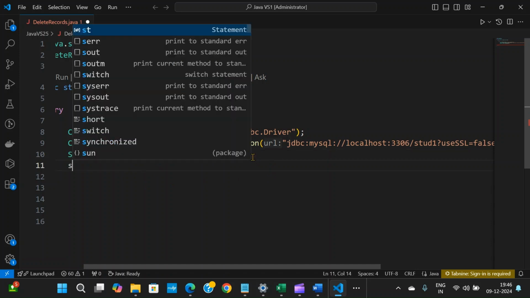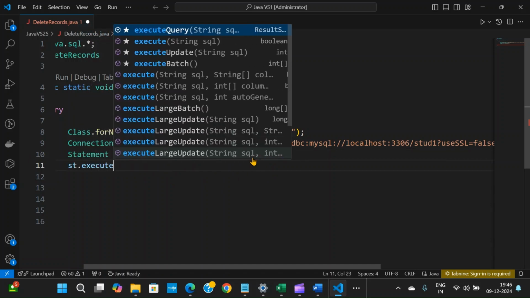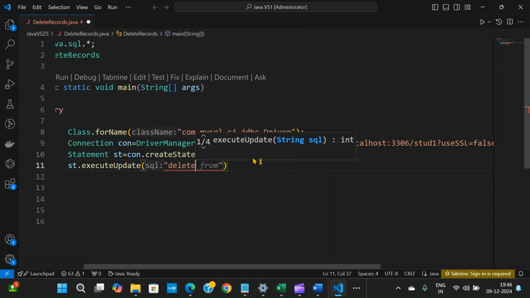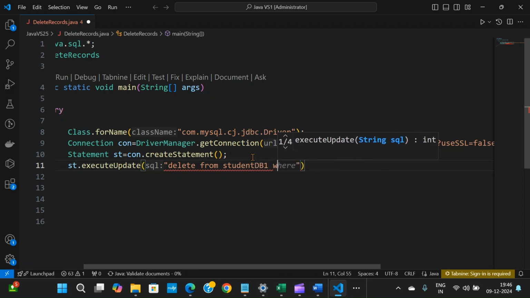Now, by using that st dot executeUpdate, we need to call one method called executeUpdate. So I'm writing the query like delete from student db1 where roll number equal to 102.